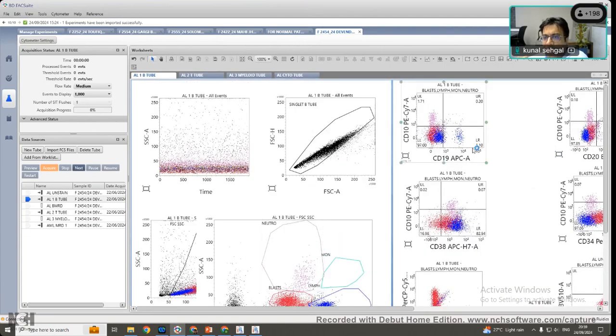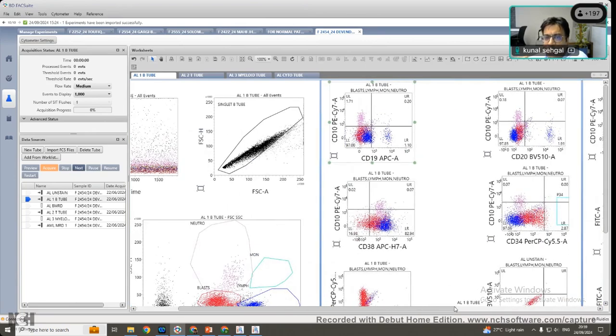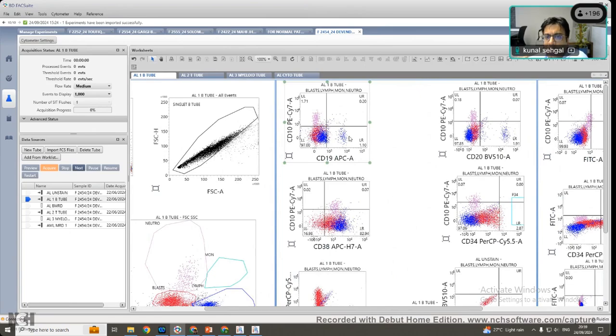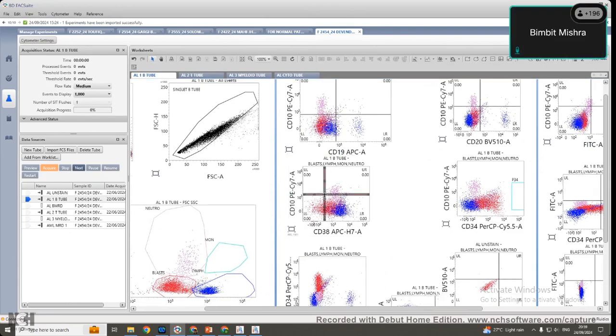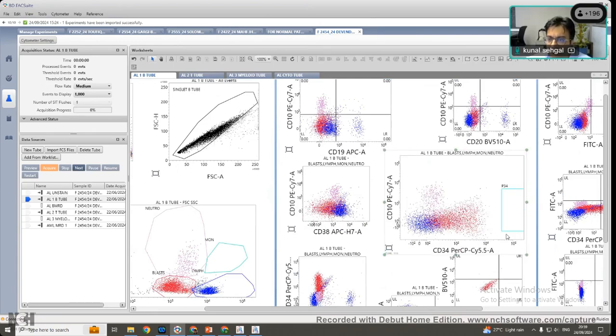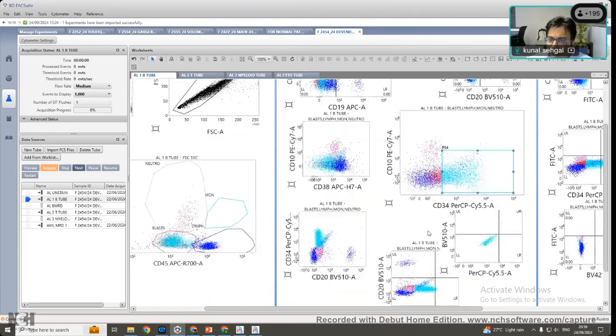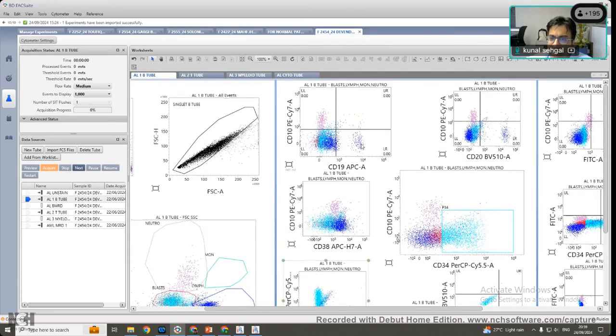So one by one, I want the students to tell me the markers present in this case in the blast population. Okay, one of you: CD10 and CD19, positive or negative? Pick. CD20? Negative. CD20 negative. Okay, CD38. Positive. Some moderate positive, a little lower than lymphocytes. CD34. Negative. Is it homogeneous expression or is it a heterogeneous expression? See, I'm coloring it for you. Heterogeneous. So it's a heterogeneous variable expression of blast moving from moderate to negative. Okay, so B markers CD10, CD19, CD20 negative, correct?